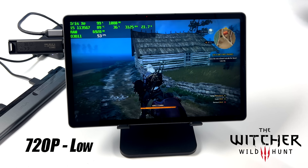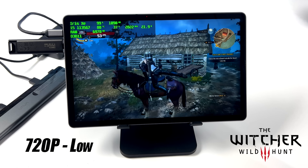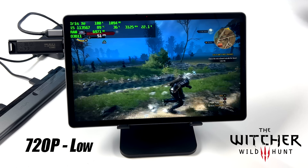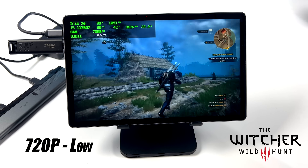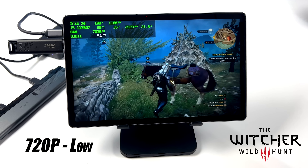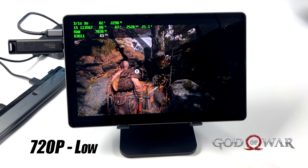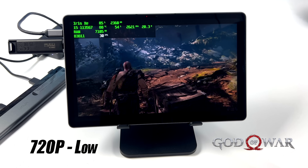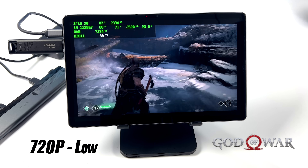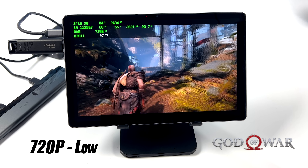The Witcher 3 did much better than I expected. At 720p low settings this chip can do 60fps at the correct wattage. Looking at MSI Afterburner, we're running at about 21–22 watts with CPU temperatures fluctuating between 88–90 degrees Celsius. The fan is kicked up but really not that loud — it's working hard to cool the i5, and 20 watts is about the max this cooling system can handle. The final game tested was God of War at low settings 720p, and unfortunately it can't hold a steady 30fps. At 30–35 watts the i5-1135G7 can run it well and average around 40fps, but at 20 watts it struggles to hit 30.